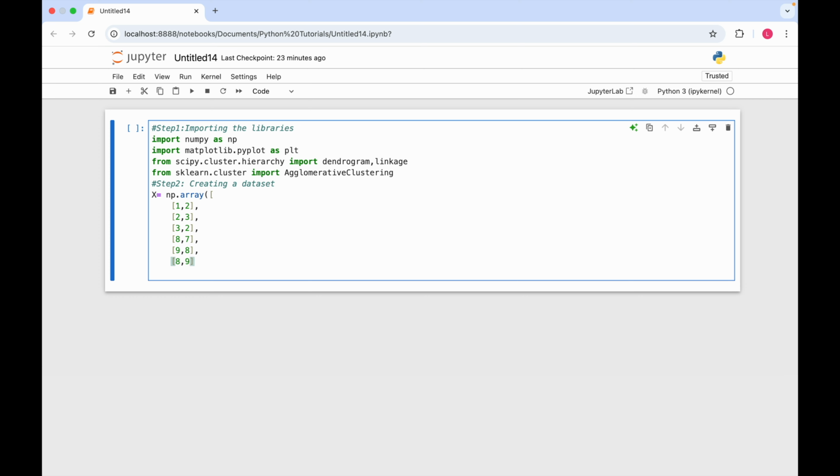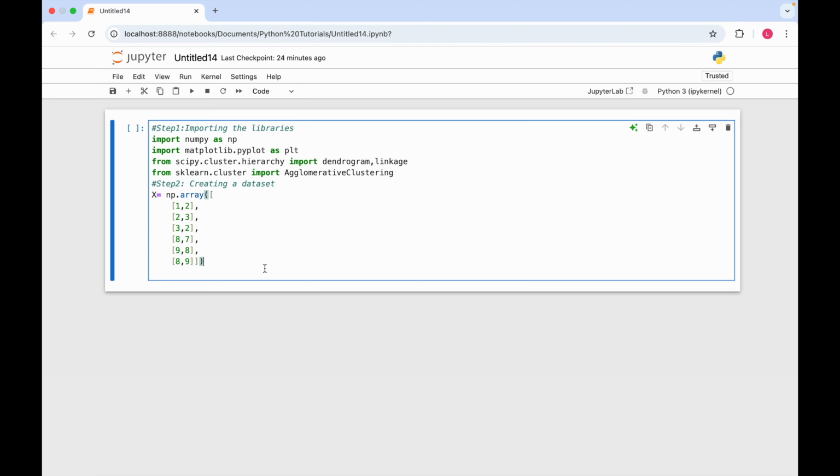Okay, and let's close this. So here each row is a data point, and the first 3 points 1, 2, 3 are close to each other, and the last 3 points like 7, 8, 9 are close together. So we expect that there are 2 clusters.